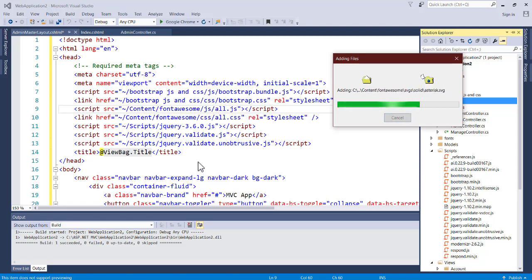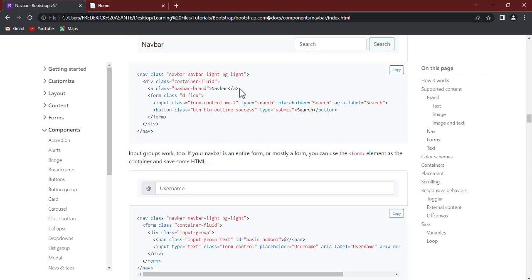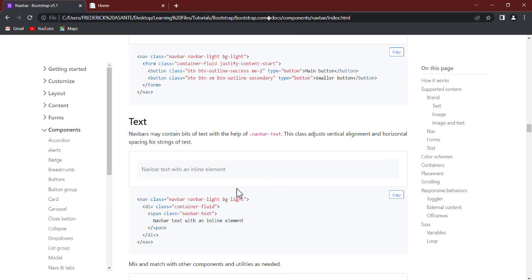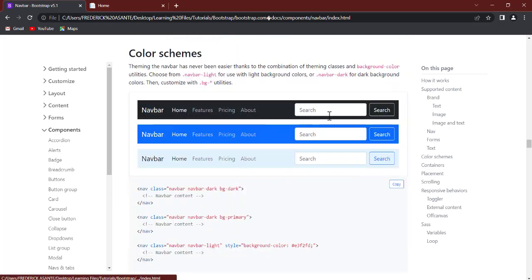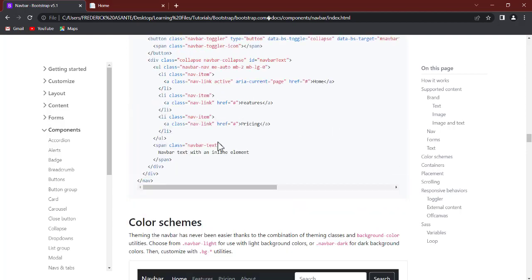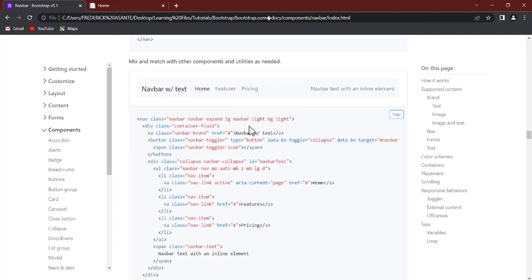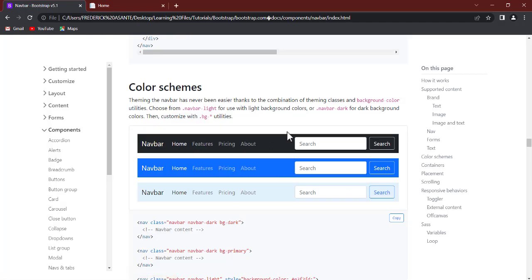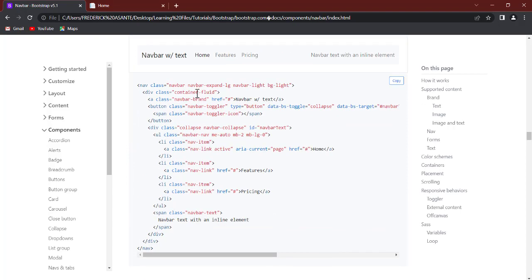Now aside from having this, let's wait for this to load, then we move on. Now you can see this navbar, we picked it from, when you go to a project, navbar, you pick it from here. So this navbar or any one of these. So you can see we have this navbar here. So we just have to copy this, and now this is the content. You can actually just grab that, and now instead of navbar light, you can make it navbar dark, bg dark, and you're going to have this form. Okay, so that's what we copied. So you need not type everything.